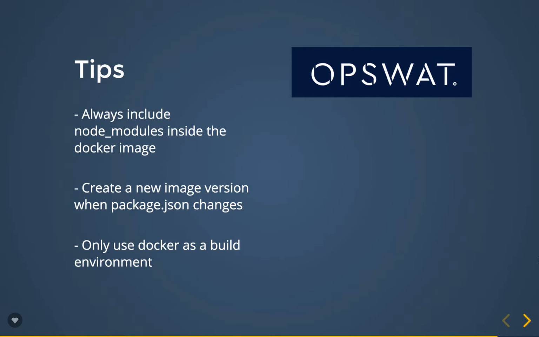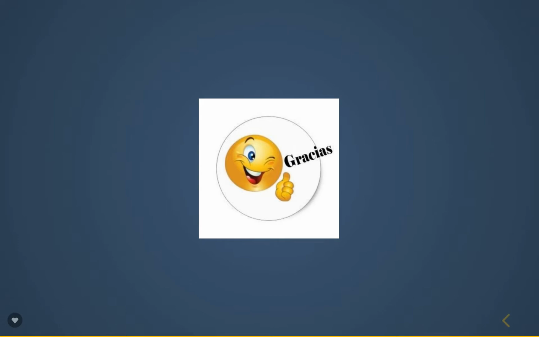And only use Docker as a build environment. So don't think about adding stuff like IDEs inside of your Docker image or using Git and, I don't know, configuring Git's credentials or any other credentials and then uploading the image to a public repository. You don't want to do that. It's better to just keep it single responsibility, Docker image. We're using it for build, we're using it for development, nothing else. And I guess that's it.